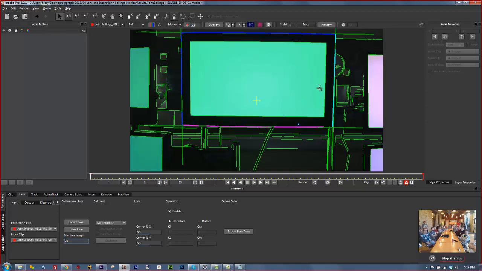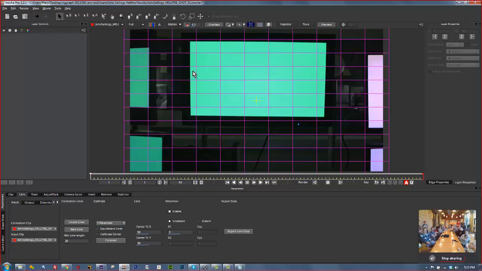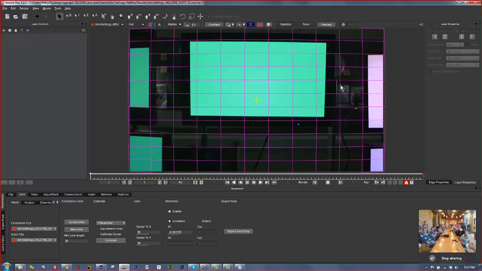Okay, so what you do is you get little 4 reference points that you can use to define a curve in this shot. So we're going to do a 1 parameter distortion. We're going to go ahead and turn our grid on so you can see that, you know, no magic tricks have been done before this. It's just flat. We're going to go ahead and hit calibrate. And now our grid is curved, and it's curved according to what Mocha thinks the lens is doing.